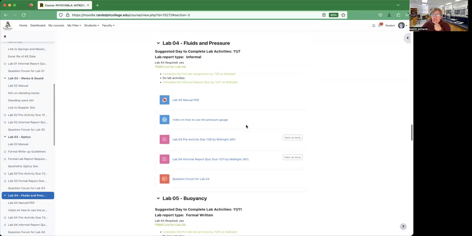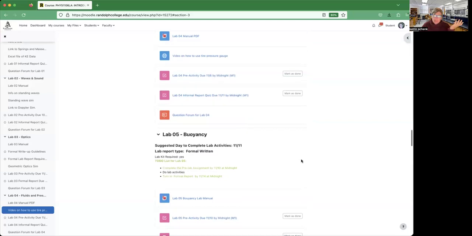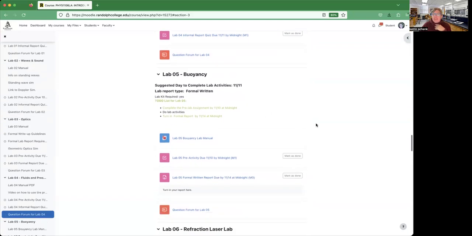I hope that's pretty clear. And just try to keep up with it, right? It's a little fast. A lot of you may be coming from institutions where you do your courses in 14 weeks. Here at Randolph, we do them in 7. So that might be quite fast for you. Not quite as fast as a summer class. Those are usually 5 weeks. But yeah, so just try to keep up with all the deadlines that I put in the lab for you.